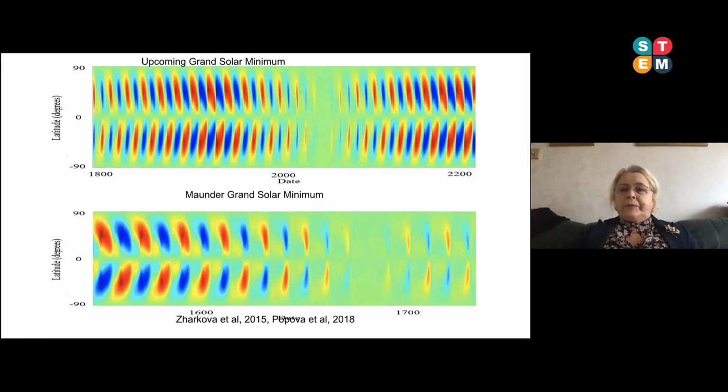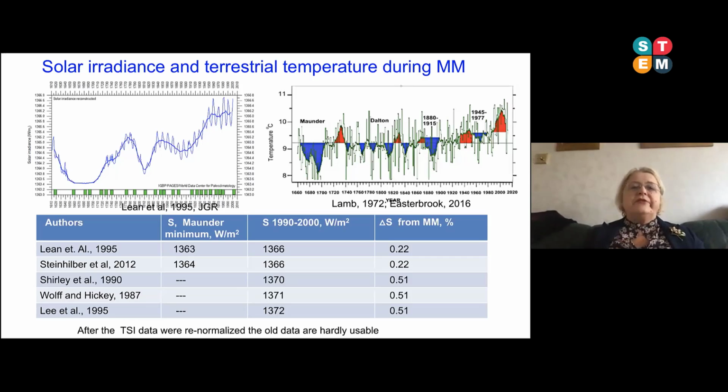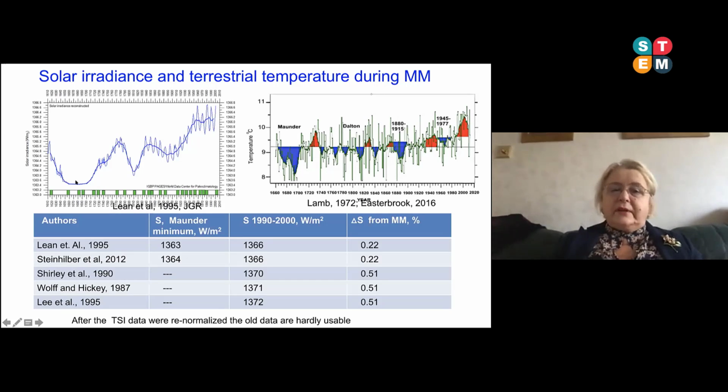So it will probably not be as dramatic an effect on the Earth from the reduction of solar activity, but it still will exist. But what was the effect? The effect was through the solar radiance. This was originally thought. So this is on the left-hand side, the solar radiance by Lean et al. from 1995. So this is the period of Maunder minimum in here, when the solar radiance dropped from 1366 to 1363 watts per square meter. Just 3 watts per square meter, but it gave, as you see on the right-hand side, a temperature variation on the Earth restored from that period. This reduction of solar radiance by 3 watts per square meter gave a reduction of the temperature of up to 1 degree. It is in England, in Northern Europe.